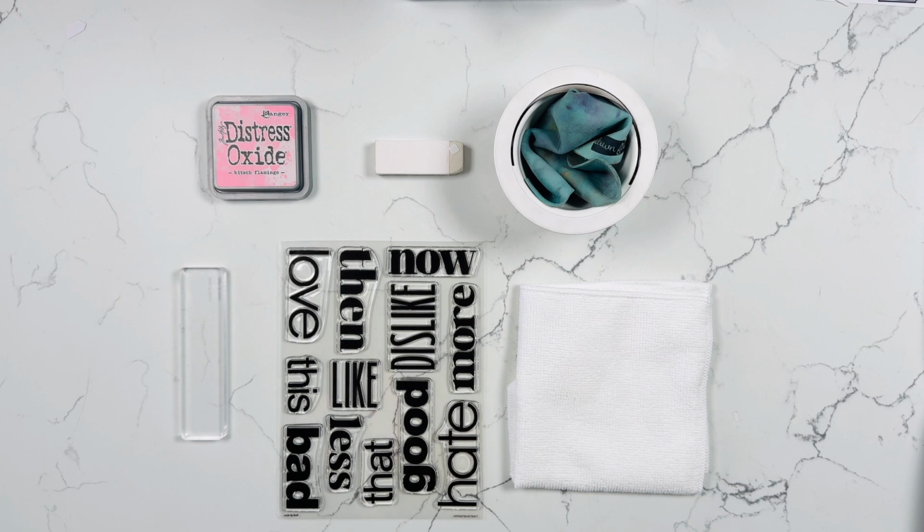In this video, we're going to discuss priming or conditioning your brand new photopolymer stamps. It is important before you start using a brand new set of stamps that you go through a priming or conditioning process first in order to get them ready to stamp successfully.